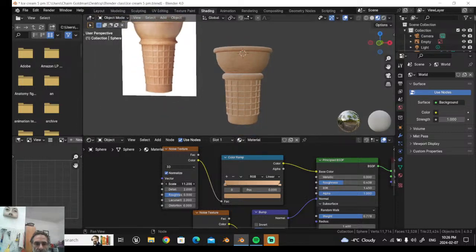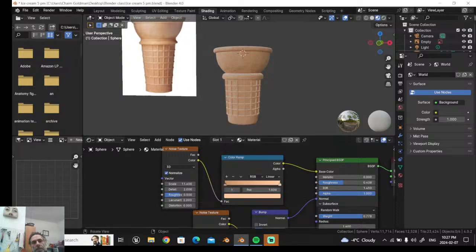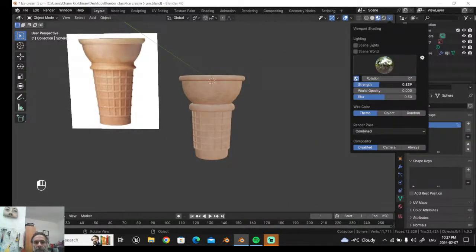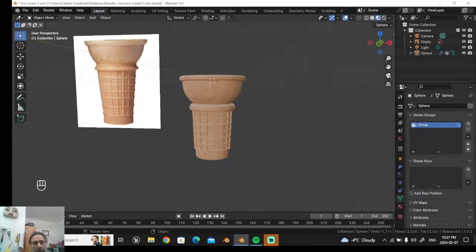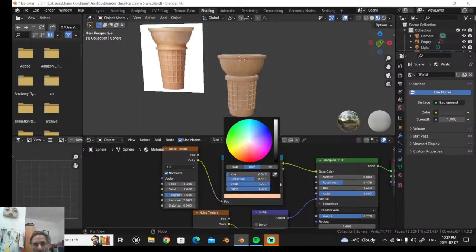Maybe I'll make it a little bit smaller. And this color needs to be a little bit more saturated. It's too gray. And I'll make this one even a little bit lighter, just to give it more contrast. Yeah, that's kind of cool. Okay, there we go. So here's our cone. The light's too bright there. I'll turn that down a little bit. Make the rotation like I did before. It's more like that. That's not bad. Maybe a bit brighter. Yeah, because the top part of the cone is often pretty pale. Okay, that's pretty good.